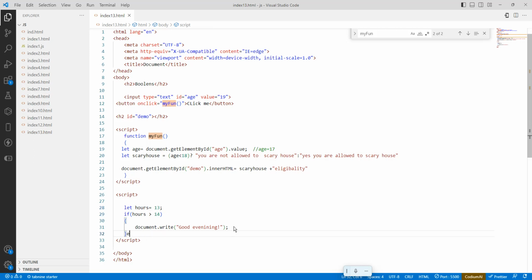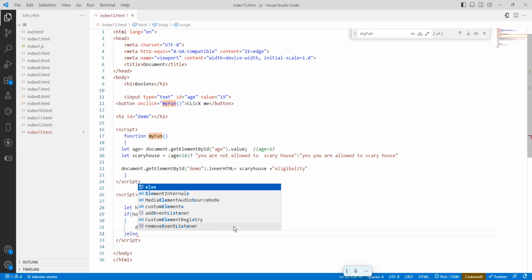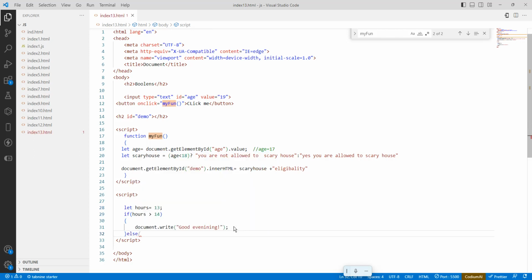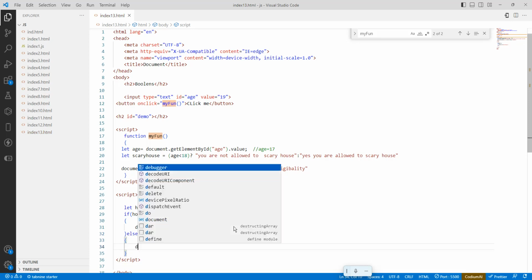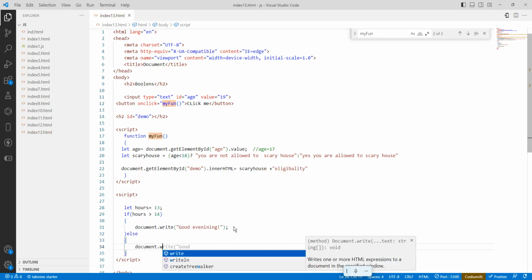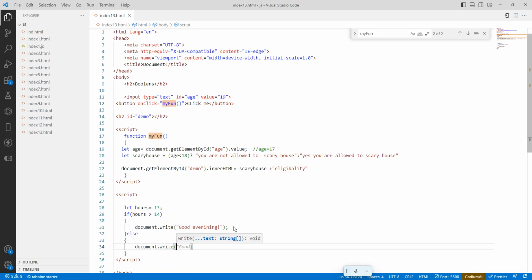So I will use one more thing. I displayed the evening thing, so I want to display one more condition. So document.write of, hours is there, 13 is there. So now good evening is there. Good afternoon.